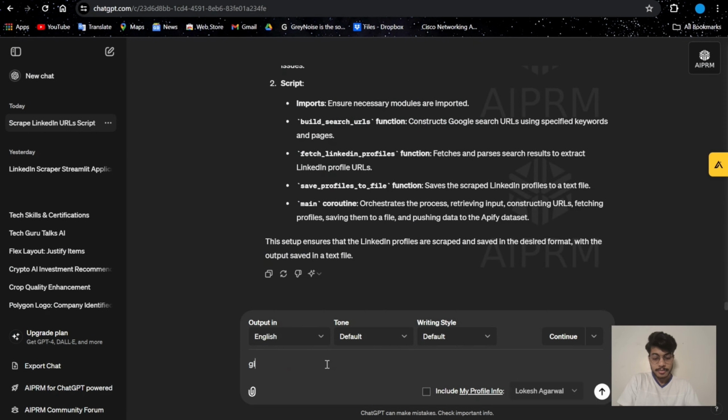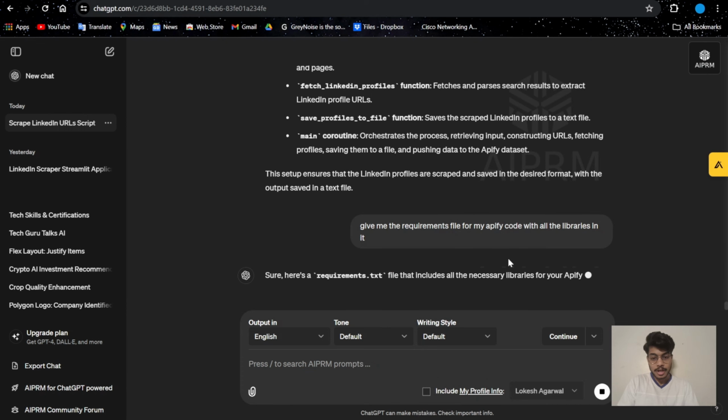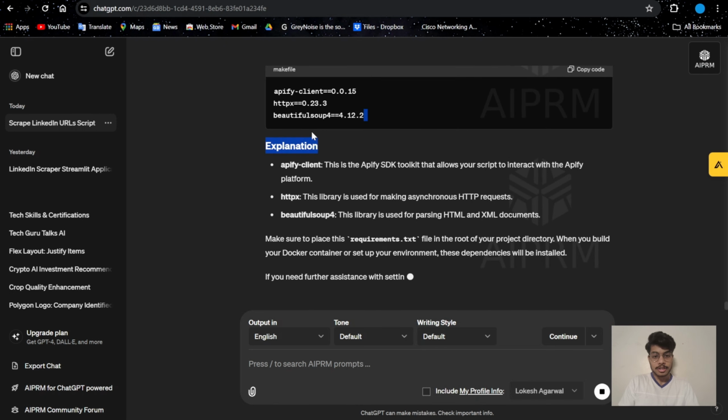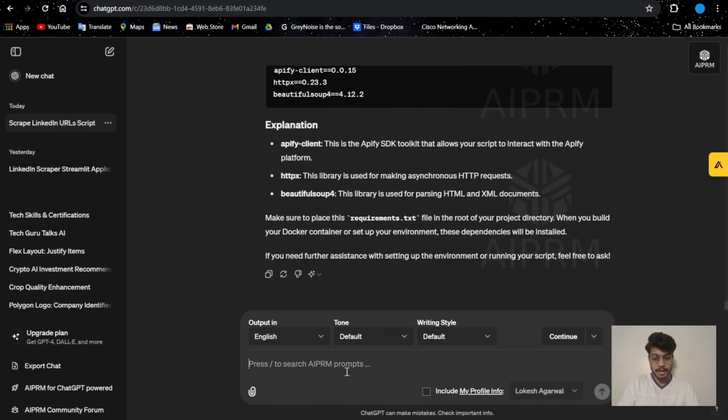I will ask it to give me the requirements.txt file for my Apify code with all the libraries in it. So it will give me the whole requirements.txt file. It has left out the requests library again, so I will give it explicitly: include the requests library also.